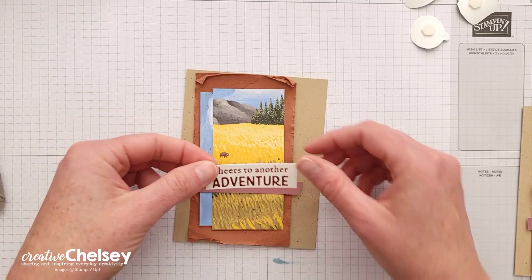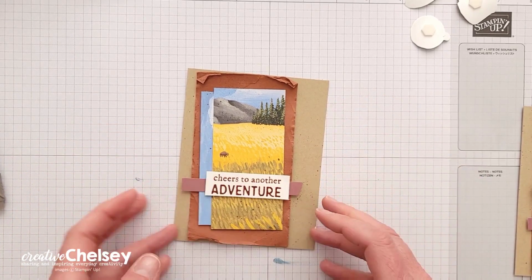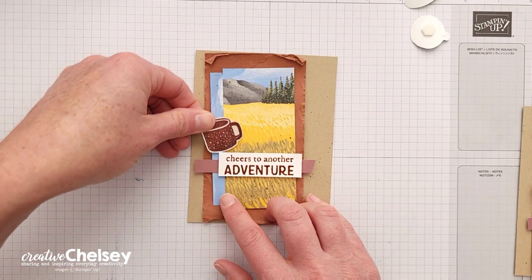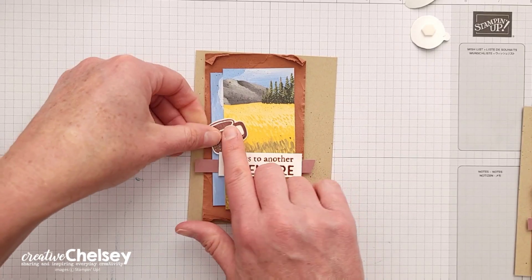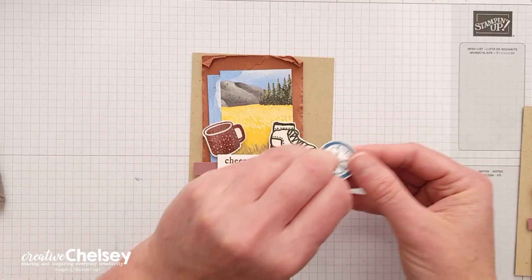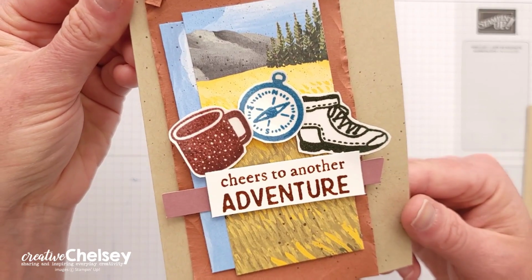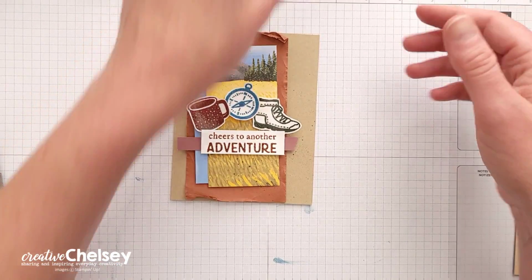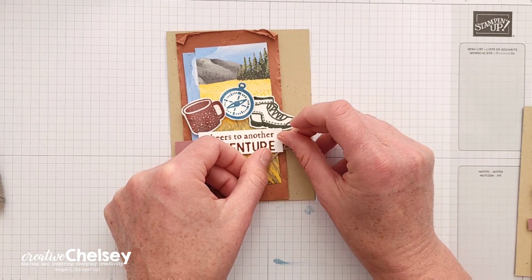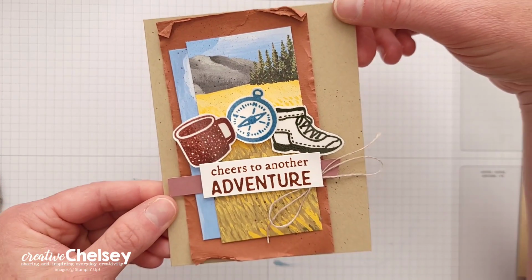And then you're going to place your greeting. Place it so that it's about center on that strip. Again, it doesn't need to be perfect. And then we're going to add our elements to cover up that buffalo. So you'll get something like this. And then last, we'll add our bow with a little bit of glue dots to that bottom right corner. And your card is all done.